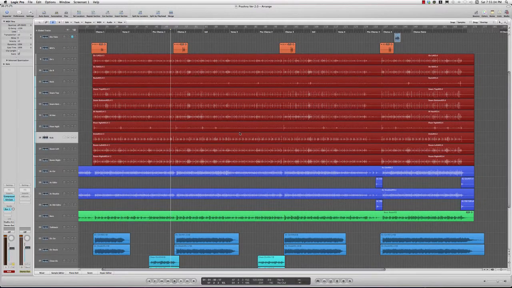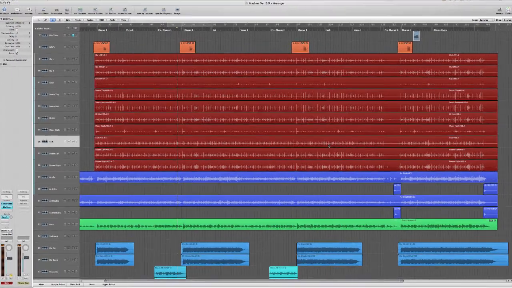Video, we're going to take a look at the Logic Pro interface. In the center of the screen here, we have our Arrange window. The Arrange window is where you're going to record your audio and do the majority of your editing work, like trimming regions, copying and pasting, and constructing automation.